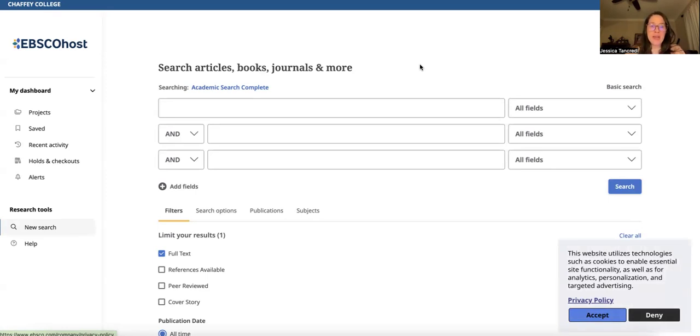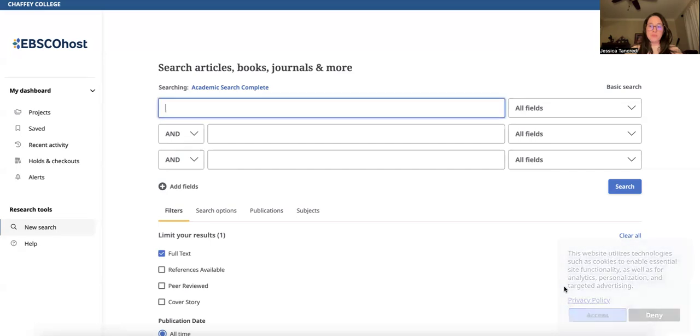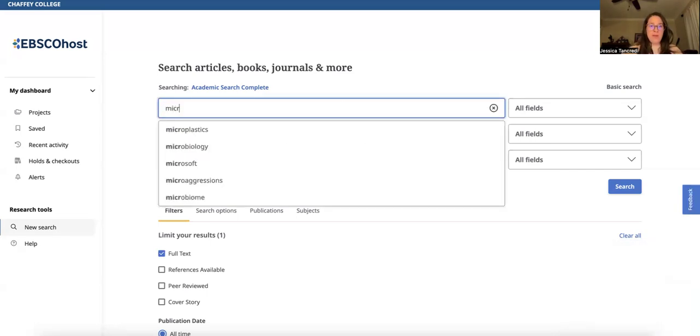So let's say that for my essay, I am interested in exploring the effects of microplastics on the environment and possibly also on human health. So I'm going to type into the main search field one of my main terms, so microplastics.